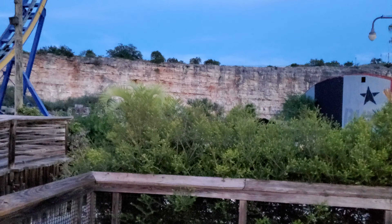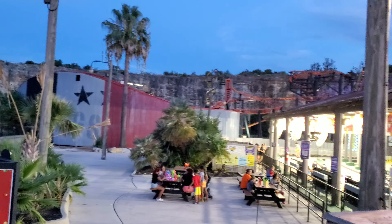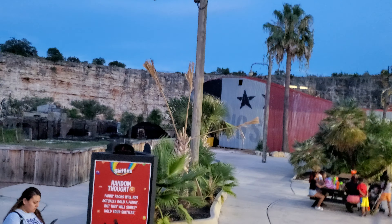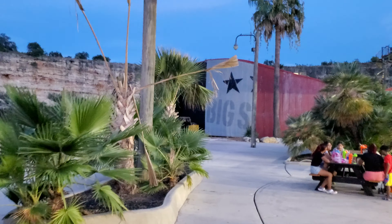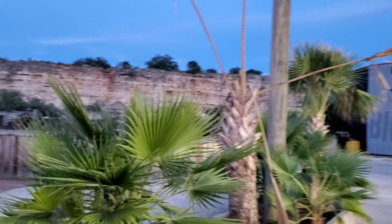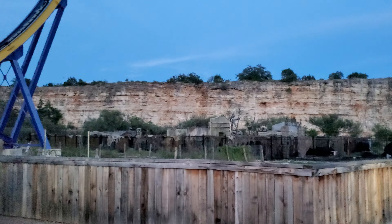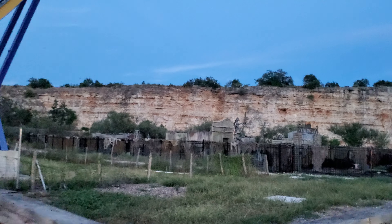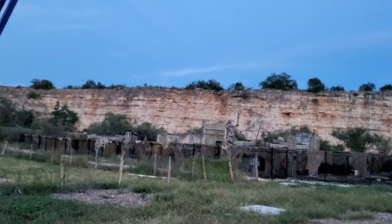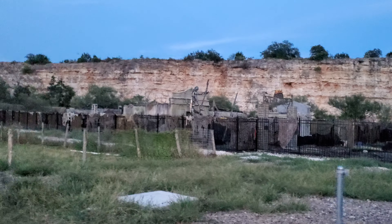We're walking to the end of the boardwalk over here. This is where they have one of their haunted trails — it's called Hell Valley Cemetery. I heard that they took it down, but it doesn't look like they took it down. It actually looks like they added more to it. It was really cool the first year when it came out. It's dark out here — they had a ton of fog, really cool lighting and sound, and the scare actors. It doesn't look dark here on camera because the camera's kind of picking it up.